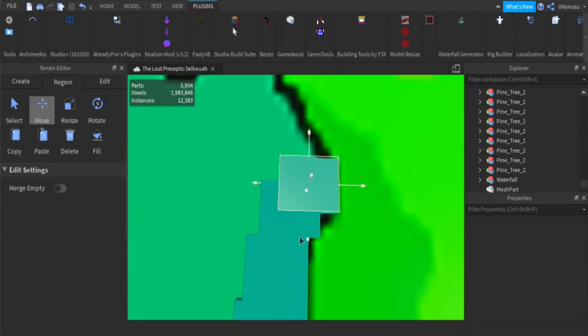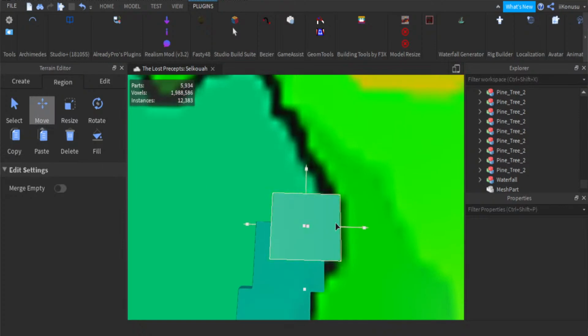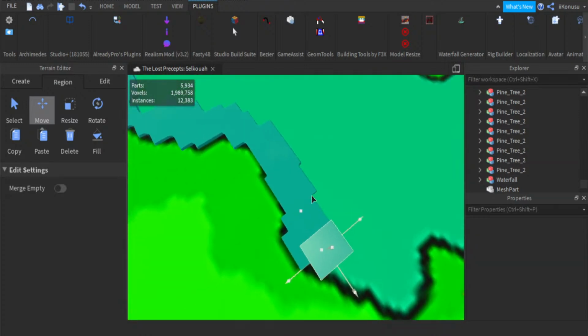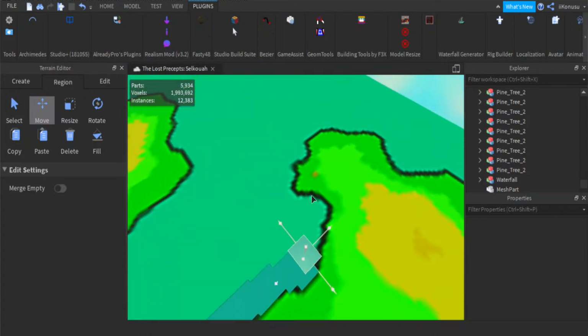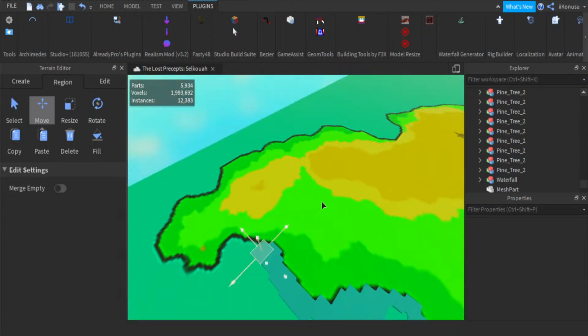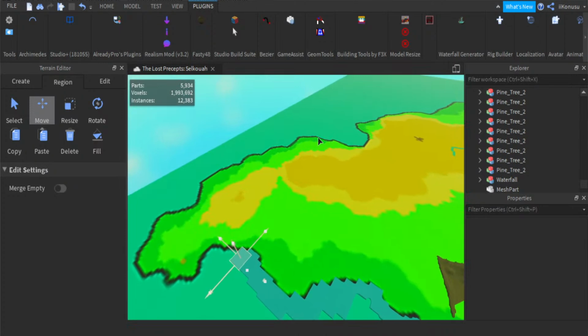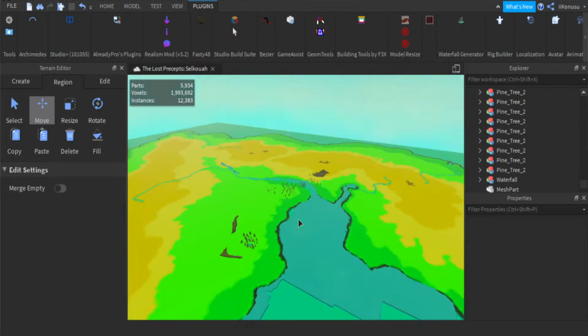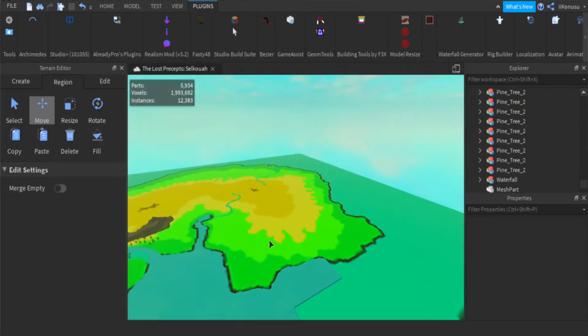If you're doing a terrain build, and just a rocky coast fits, there you go. Then it will look great, and you will not have to worry. Okay, so that's a little bit of the shoreline done. This will have a rocky coast over here. Same with this.